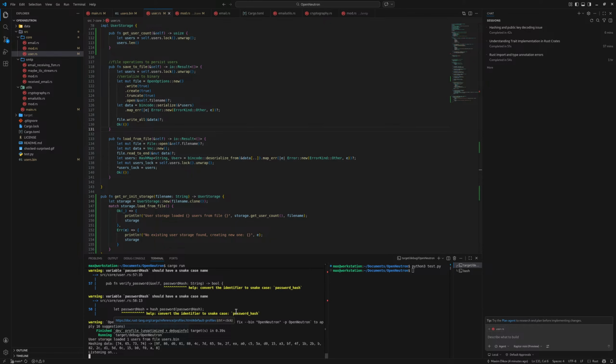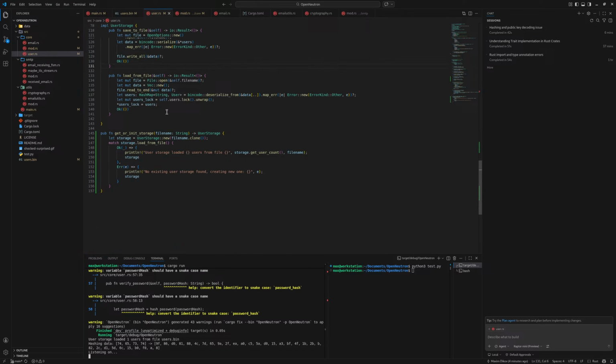Loaded one user. All right, so we are successfully loading and storing. Next we will have to create a... we could even move it to a separate module. Storage, for example.